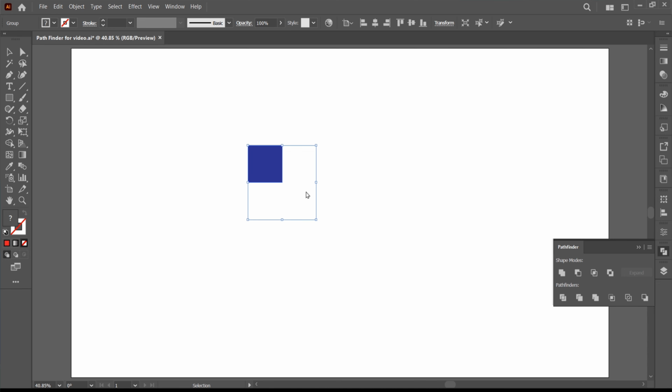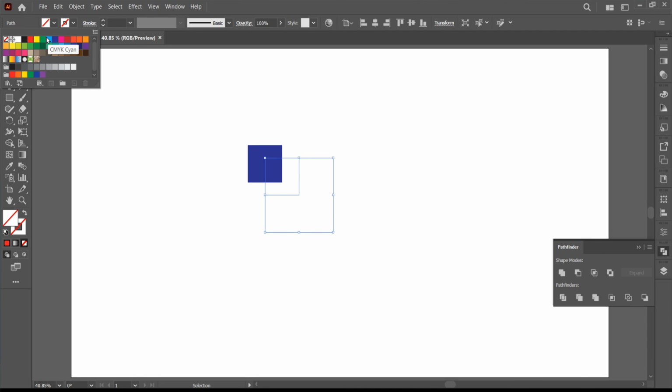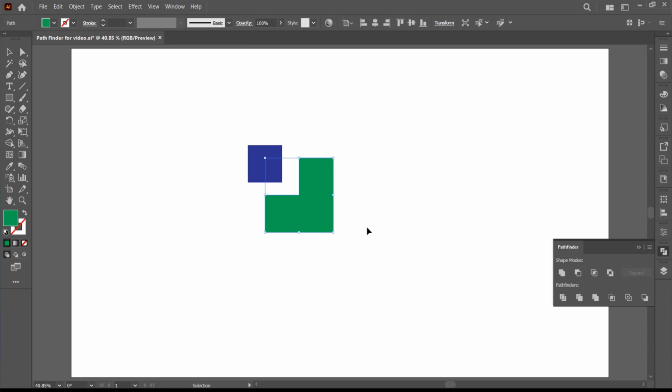Now, let's select the result and ungroup it. As you can see, the hidden front object is now separated from the remaining overlapping area. We can select this hidden object, change its position, or even give it a different fill color. So even though the object was hidden after using Crop, it is still a separate editable object. In simple words, Crop keeps the overlapping area, removes the unwanted parts of the back object, and hides the front object while keeping it as a separate object.